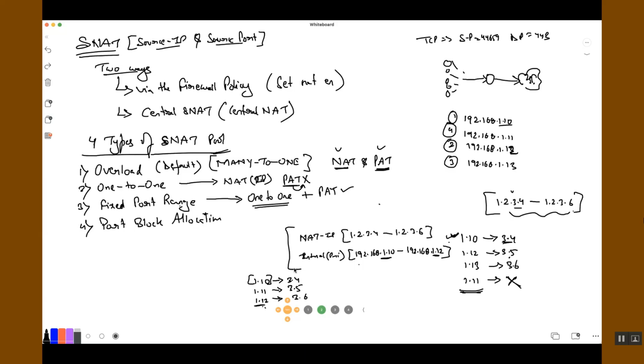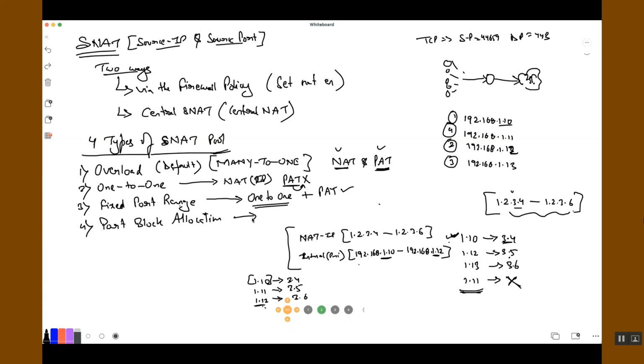If that happens, there should not be a conflict. So here the patting will automatically be supported. Clear? Yes. So in fixed port range, PAT is also supported.